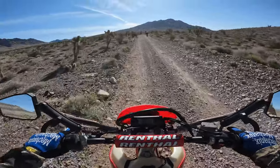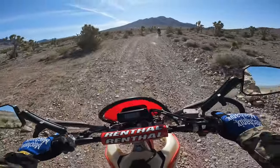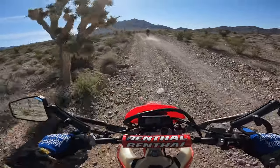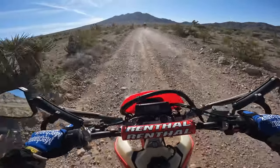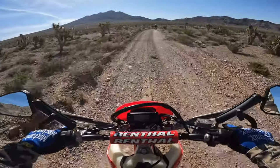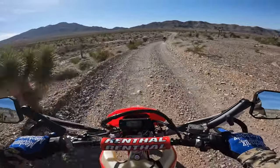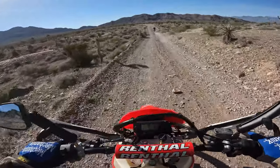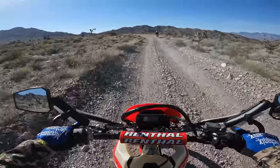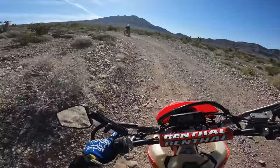I put these grip puppies on and they're helping a little bit. I'm going to be riding this mostly off-road, pretty much just taking the highway to my next destination and trail. I prefer the handling off-road because that's where I'm going to drop the bike, and that's where I prefer this Honda over the KLR 650.